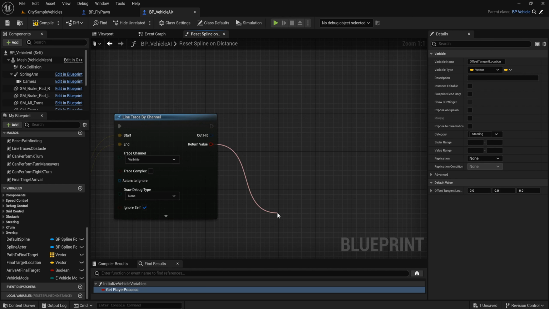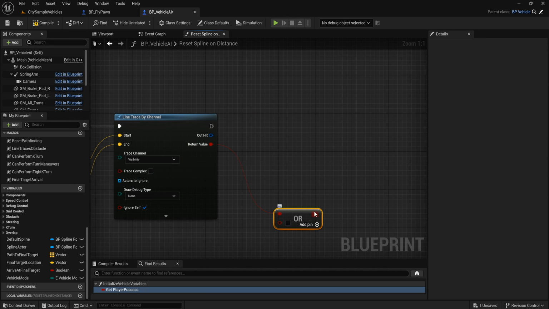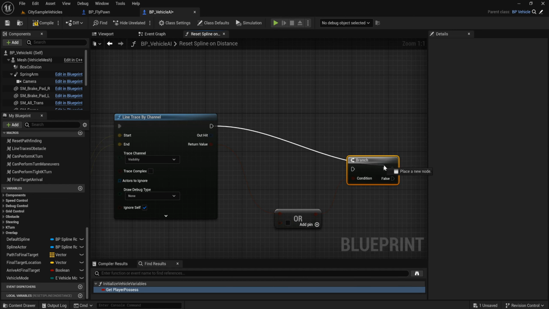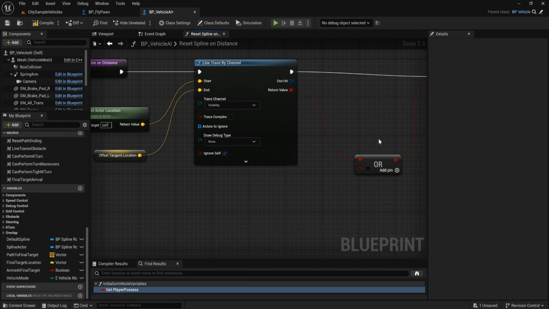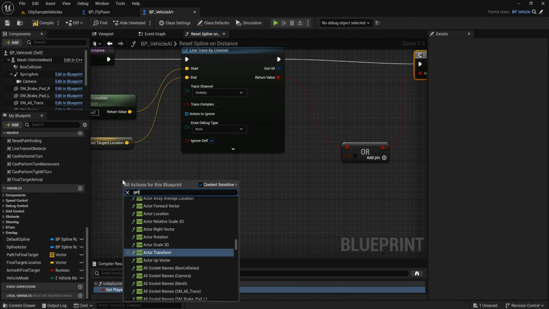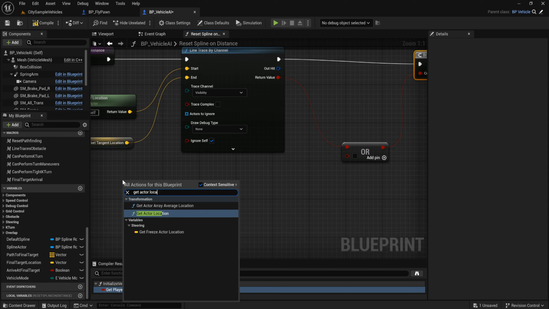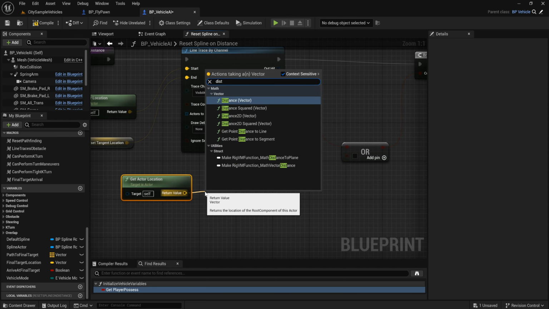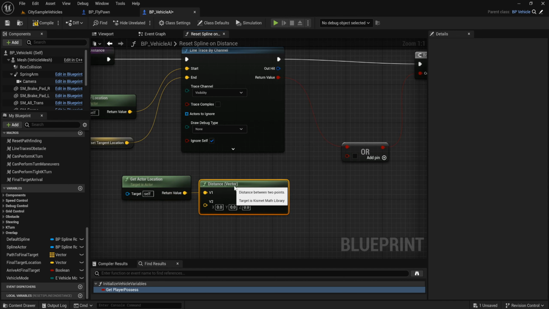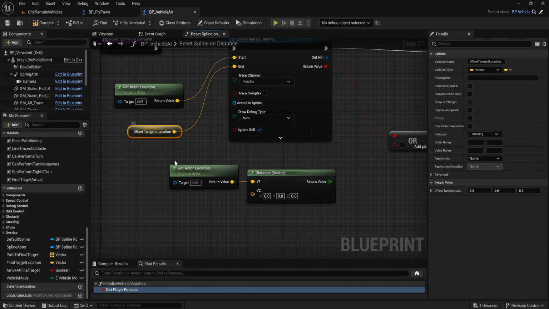And we call all boolean, create a branch. Get actor location, distance from this offset tangent location.